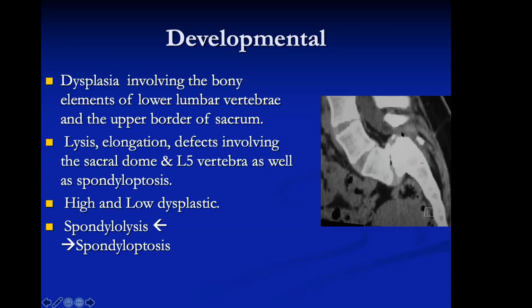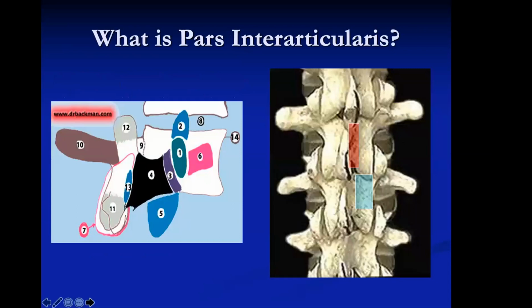That is just a crack in the isthmus. So usually in spondylolysis, which does not progress to spondylolisthesis or spondyloptosis, the dysplastic features are very minimal. Now, it's very important to understand what the pars interarticularis is, where the dysplasia happens. When we expose the spine, there are two structures, two planes or two plateaus that you should know about. One is the pars laminaris.